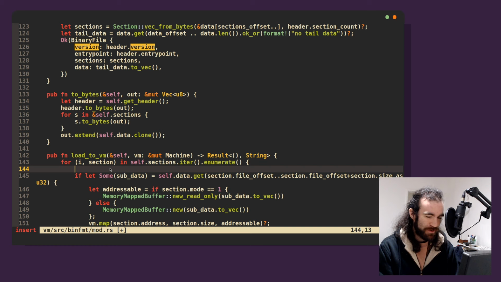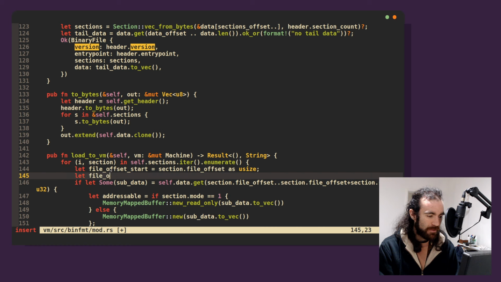So, what if I, let's say, let's get this as a usize and then let file end, which is going to be file offset start plus section.size as usize, right?